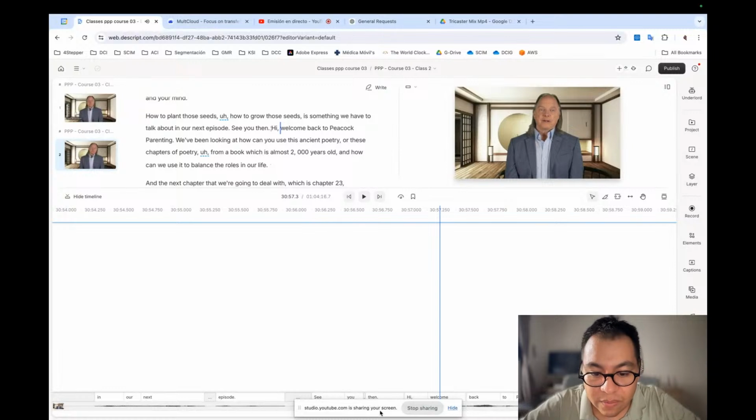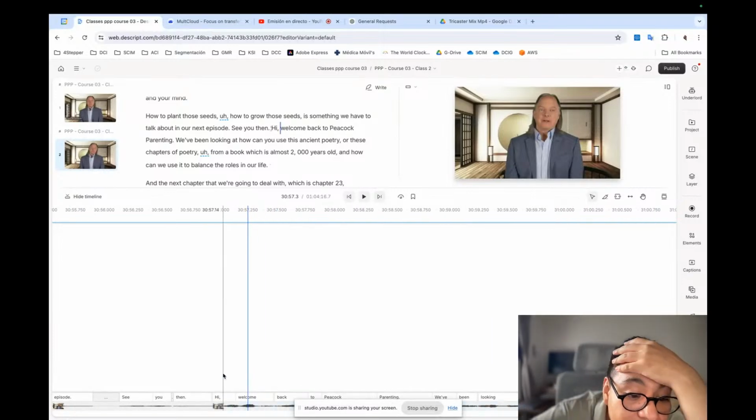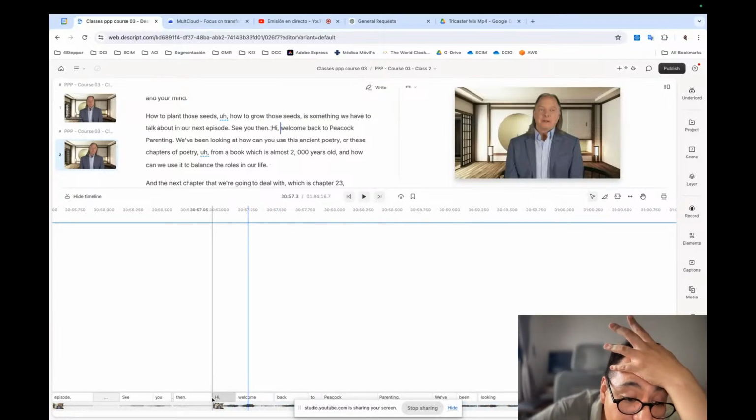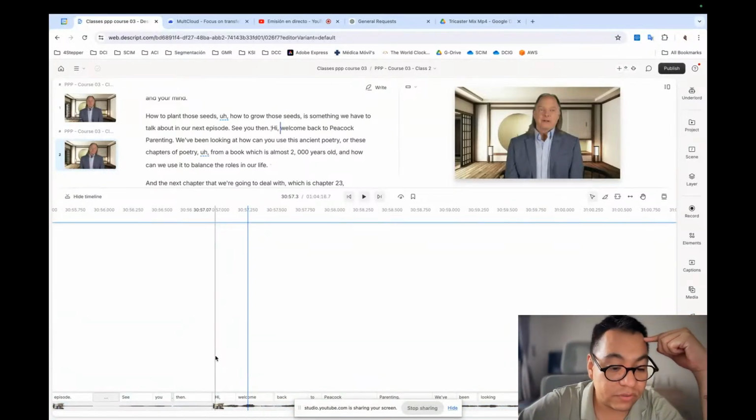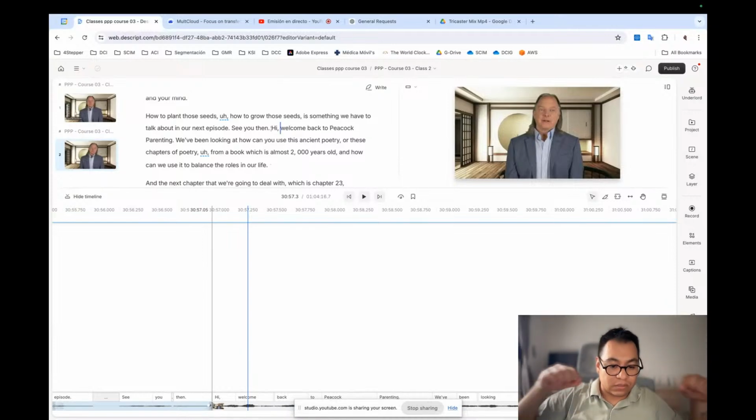You see? So what I will do is I will go here. And I want you to see how, if I hover over this line, the little arrow of the mouse will change to a bracket and two arrows on the sides.